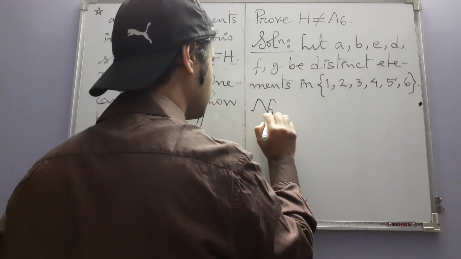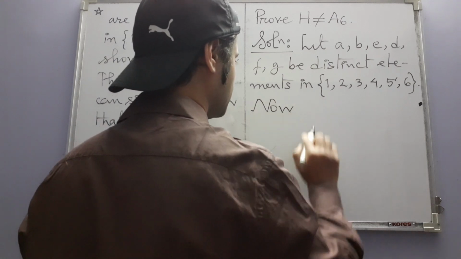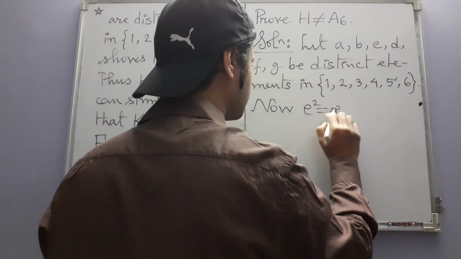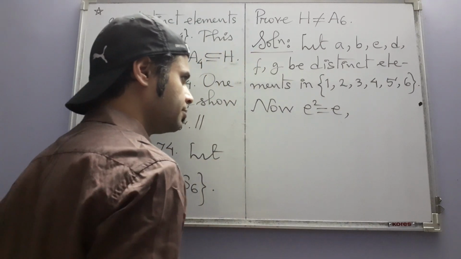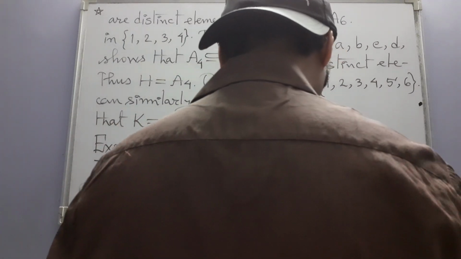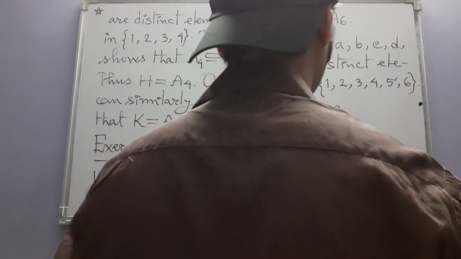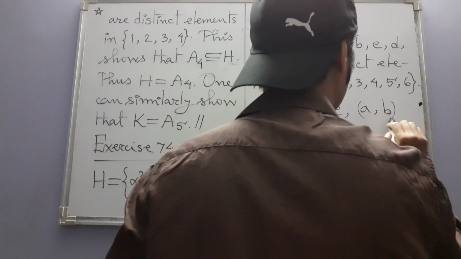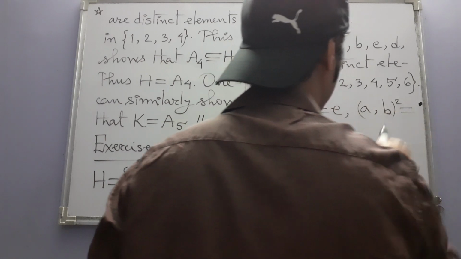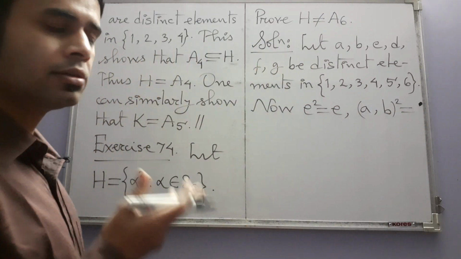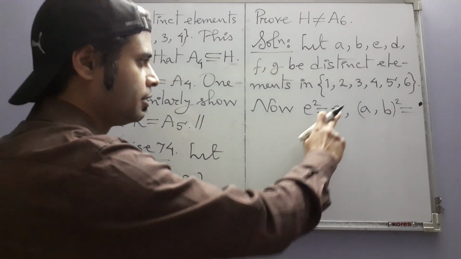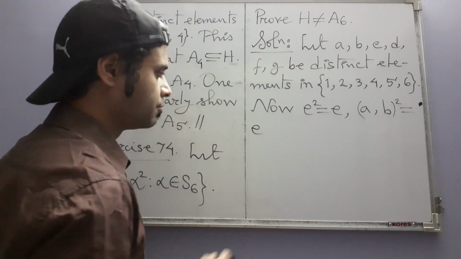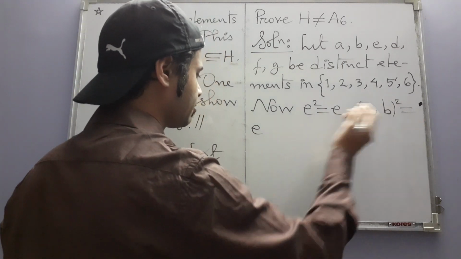Now the square of the identity is of course identity, that's just it. And then we have so many different types of cycle structures, right? For example, to start with, we have just a single 2 cycle, a transposition. Its square is going to be again identity, because we already know this, or you can calculate if you want.